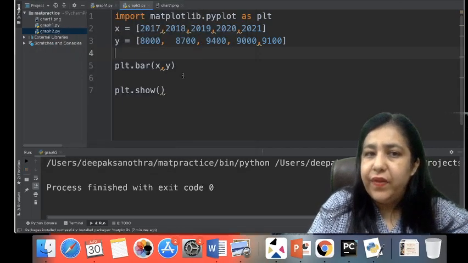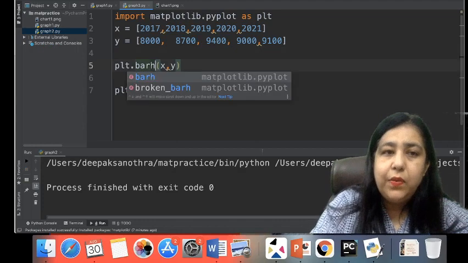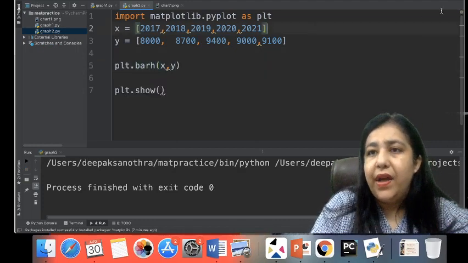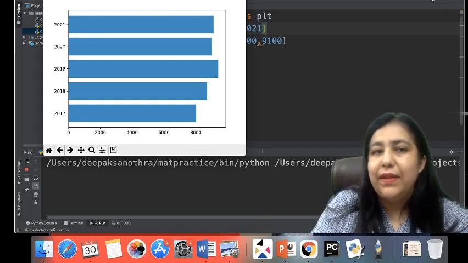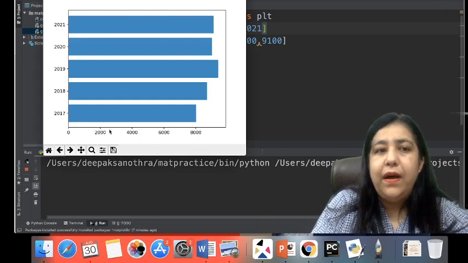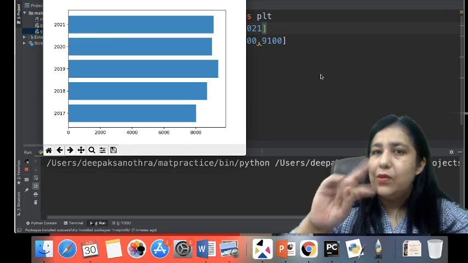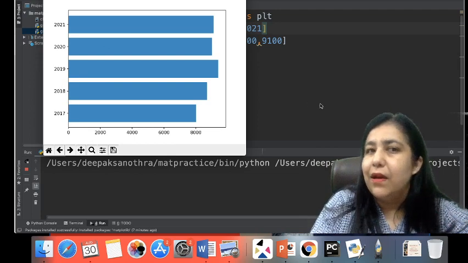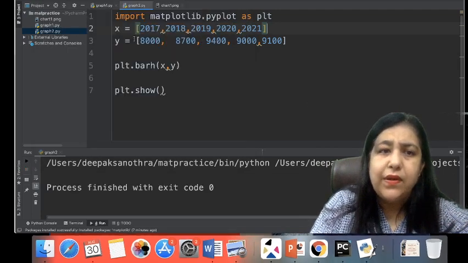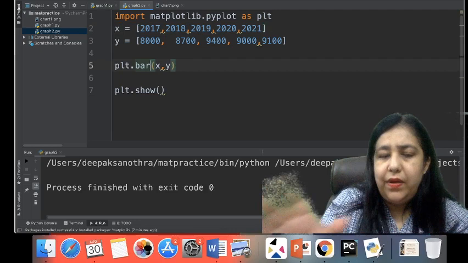Now, very simple, we have one more thing with it. We can put an h here, barh, that makes it horizontal, means the graph is going to come like this. So by default, bar makes it vertically. If you want it horizontal, you can do it like this. It swaps your x and y axis. So your x axis comes here, your y axis comes here. But I like the vertical one, so I'm not going to use this h. So let it be this.